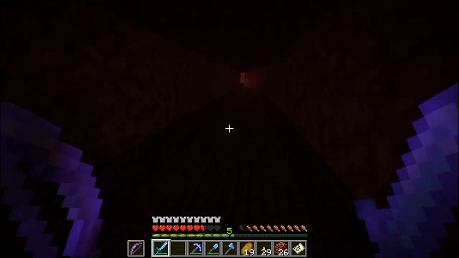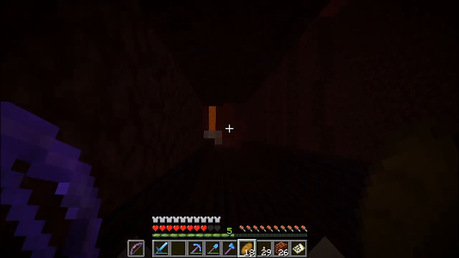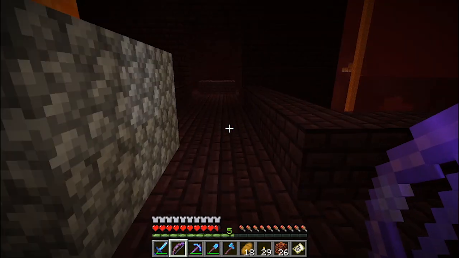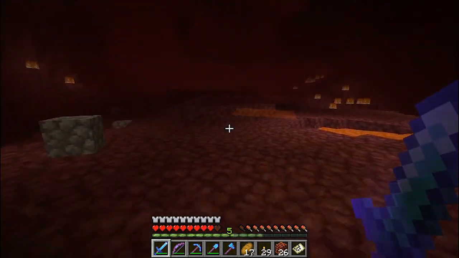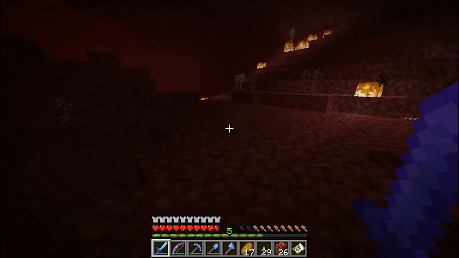Alright, well, at least I know where a blaze spawner is, so I can come back and do something with that later. But so that I stop dying, I'm gonna get out of here while I still can. Definitely want to get some fire protection enchants before I come back and start trying to get more blazes. That was not smart.